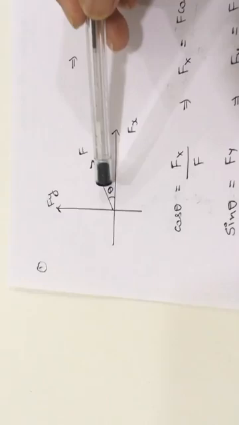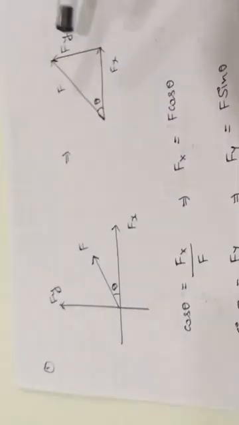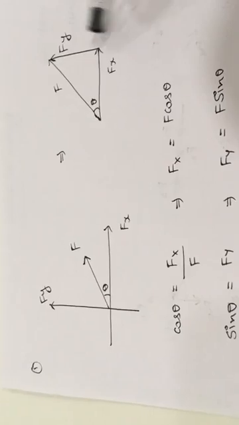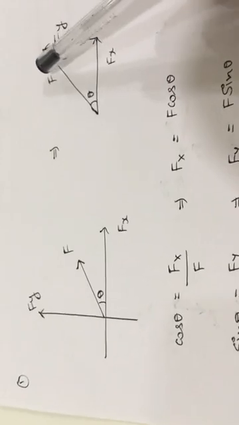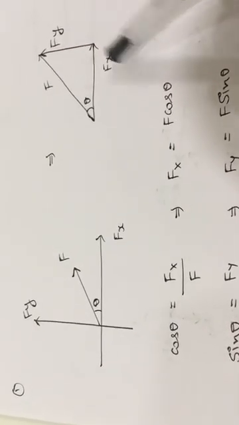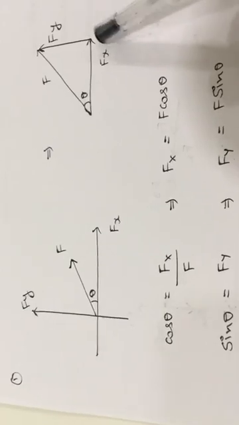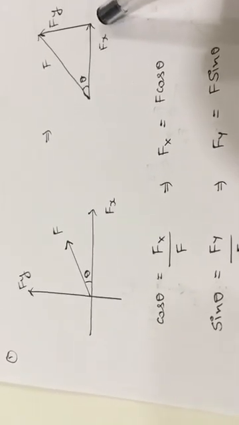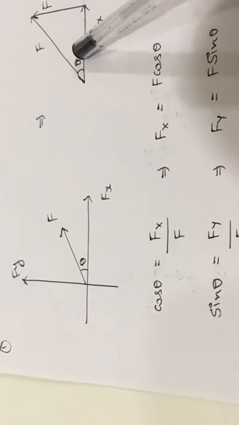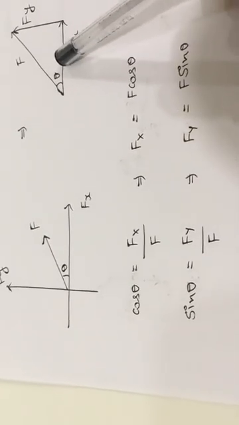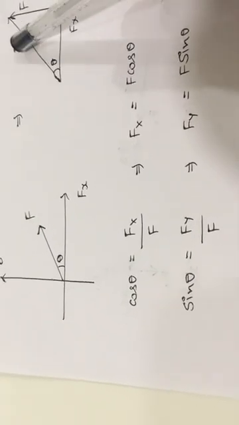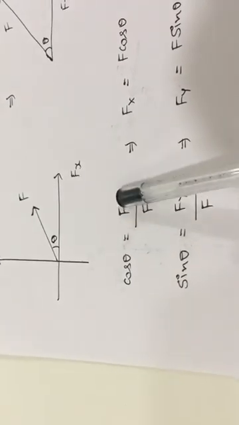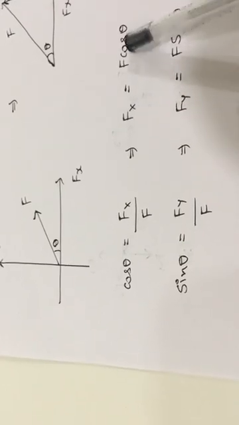The first case is, if theta is adjacent to the x axis, then you will get the right angle triangle in this manner from this diagram. Here this force is resolved into two components, fx component and fy component. From this right angle triangle, we can get the cos theta value and sin theta value by using the Pythagoras theorem. Cos theta is equal to adjacent side by hypotenuse, so cos theta is equal to fx by f. From this statement, make fx the subject: fx is equal to f cos theta.